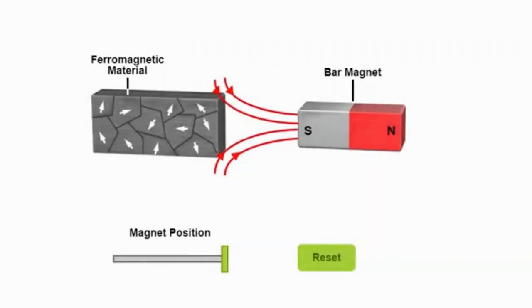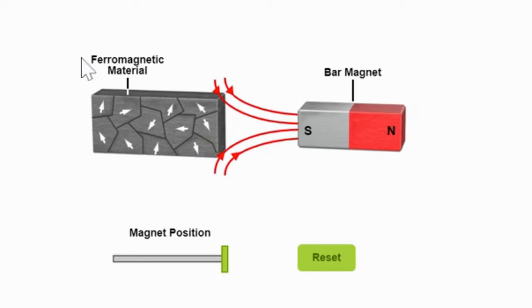Okay, so this demo is meant to help you visualize these ferromagnetic materials. So here on the left is an example of some type of material. It's got either iron, cobalt, or nickel in it. And these regions here with the arrows are meant to describe domains. Domains are regions in the material where a bunch of the atoms have unpaired electrons, and all their spins are in the same direction. Naturally in a ferromagnetic material, you have these domains, but overall the domains are going in random directions.